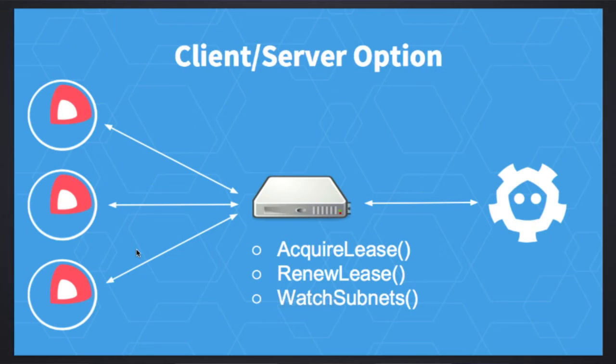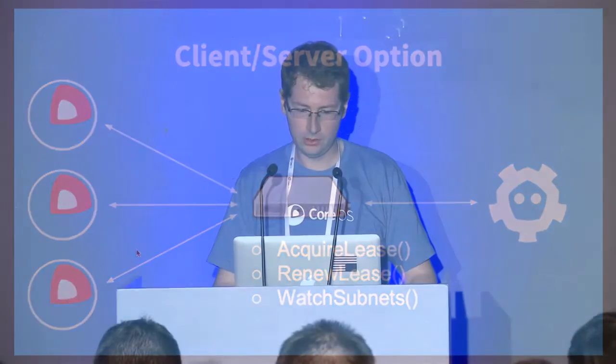Next up, client-server option. I think it's actually a great feature that Flannel is masterless, or serverless. There is no central point of failure. The only thing that they rely on is etcd, but etcd is distributed and fault-tolerant, so it's not really a problem. However, for some deployments, it is actually beneficial to run a server to front the etcd. This allows only the server to have access to etcd, and then all the worker nodes don't get access. It's very important from a security standpoint.